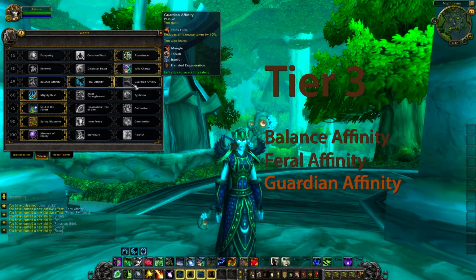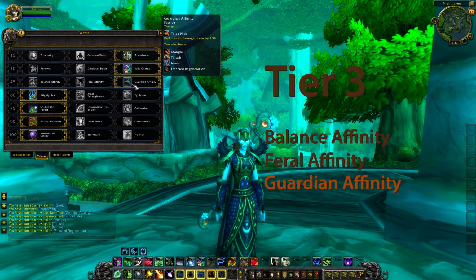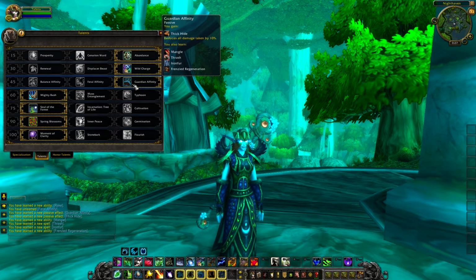Third is Guardian Affinity. Taking this talent will reduce all damage taken by a baseline 10% and will give you 4 new abilities for bear form: Mangle, Thrash, Iron Fur, and Frenzied Regeneration. This talent is great to take if there are fights when a third tank could be used to keep a specific mob or group of adds, while the main tanks handle the other boss mechanics.